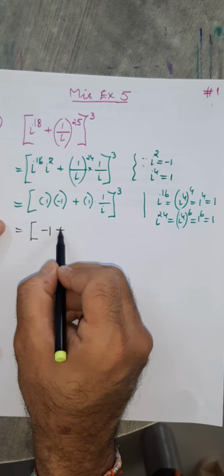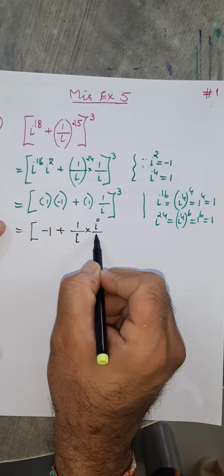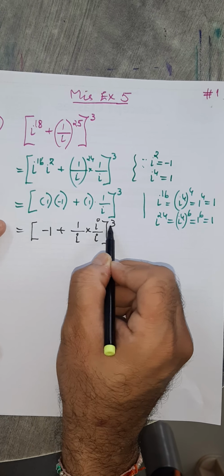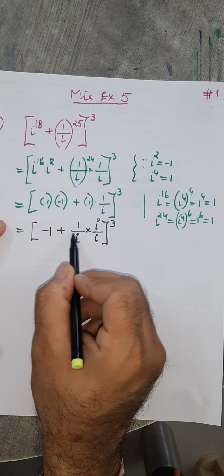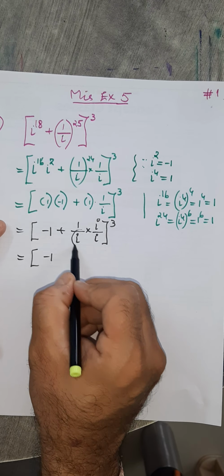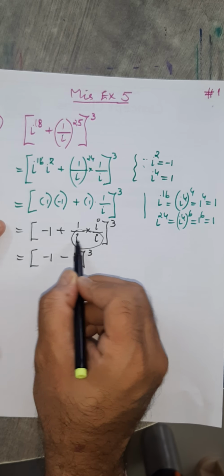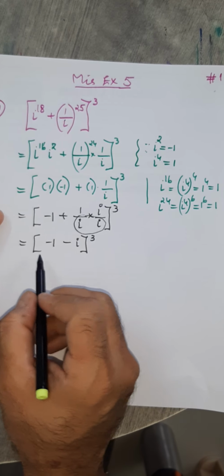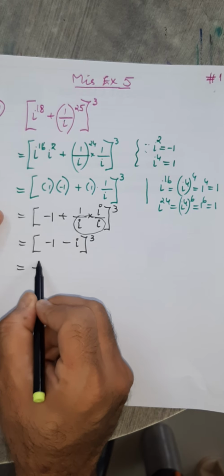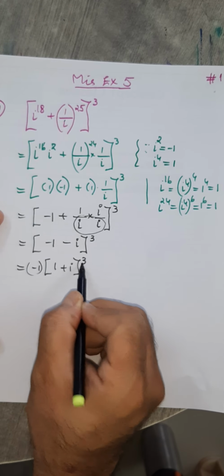We rationalize this. Rationalizing means multiplying dividing with iota. Why we are doing this? Because you know that now this is iota squared, which is minus 1. This much is minus 1. So this is minus iota whole cube because this is iota square, so minus 1. I'll take minus common here, so it will come as minus here 1 plus iota the whole cube.